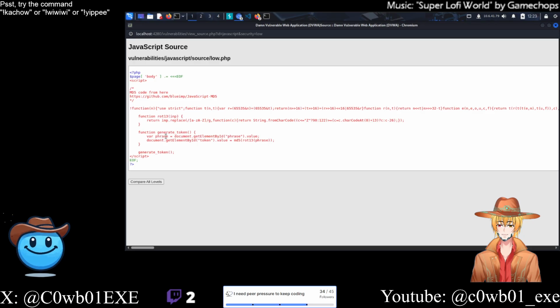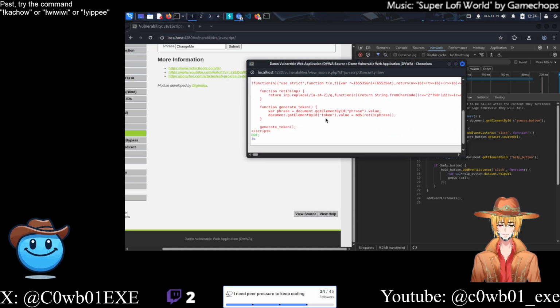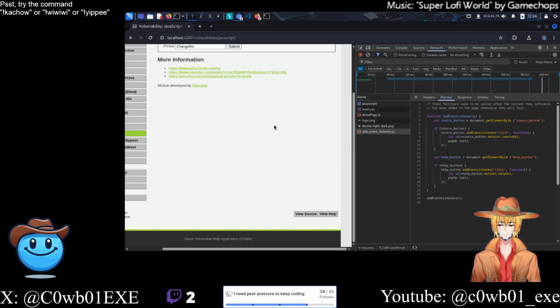Uses the phrase value. So we have to set our token to match the phrase that they're looking for.